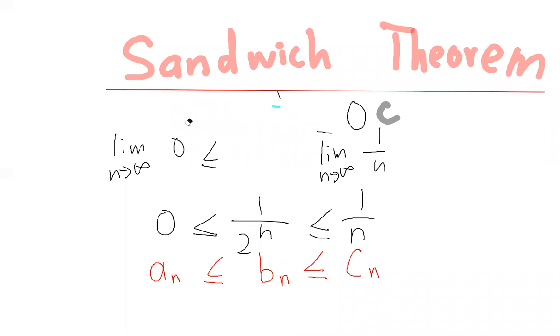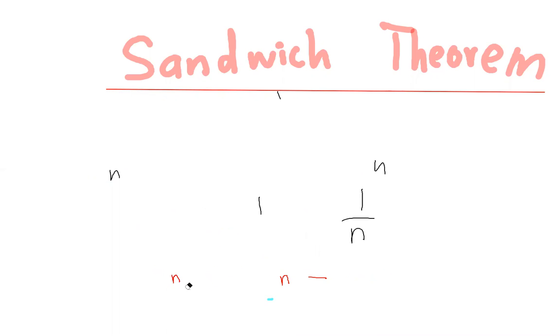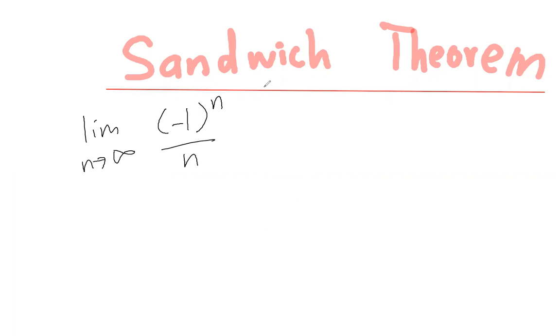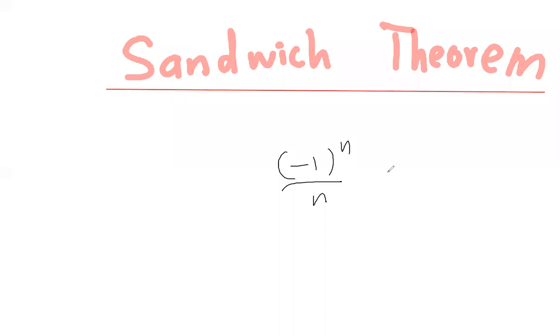Let me give you another example. Let's say we have the limit as n approaches infinity of (-1)^n over n. Again, we're going to put it as a sandwich, with (-1)^n over n in the middle. What kind of numbers is it smaller and bigger than? Because this is negative 1 to the power of n, for any even number I get positive 1 over n, so that should be greater than this one. And the lowest one is when I get a negative number in front of n.